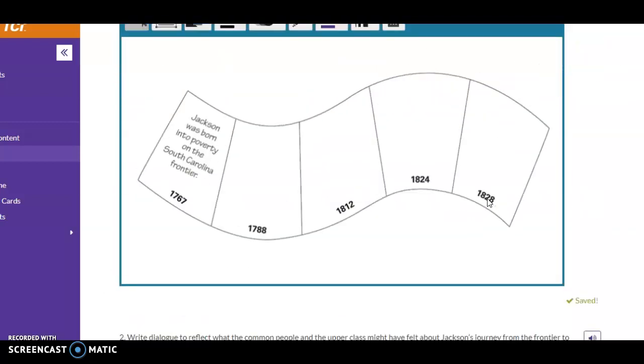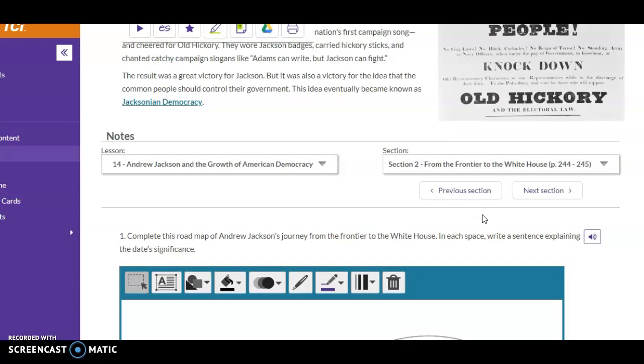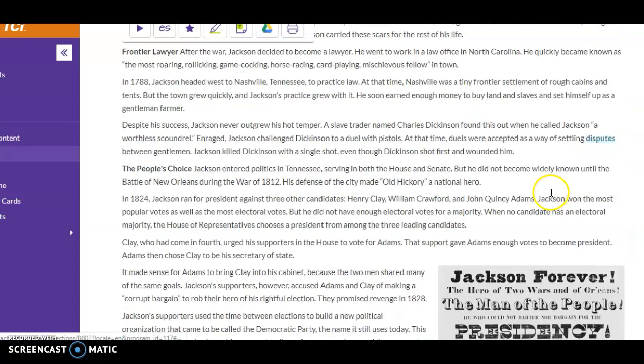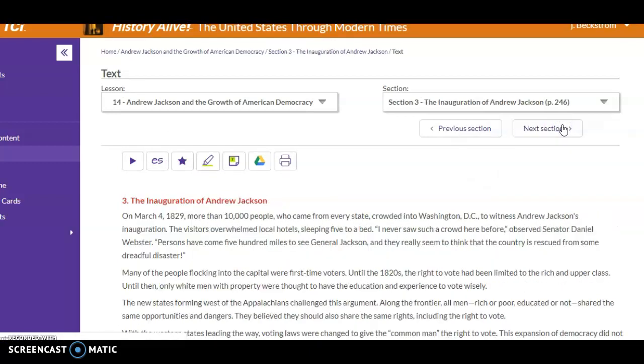You do not need to do it on here. Again, you'll have this in Teams. However, if you want to do it on here and do a snippet and send it back to me in Teams, that's fine as well. Again, you can hit next section here, or you can go to the top and hit next section up here as well when you have to read section 3 of the chapter. So I thought this just might be a little bit easier for you to manage.